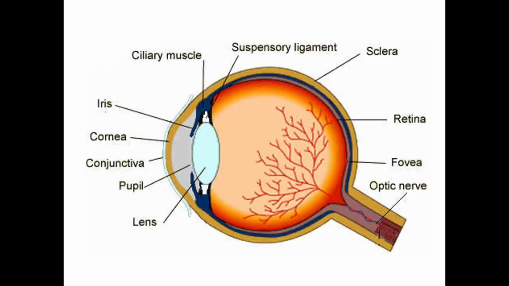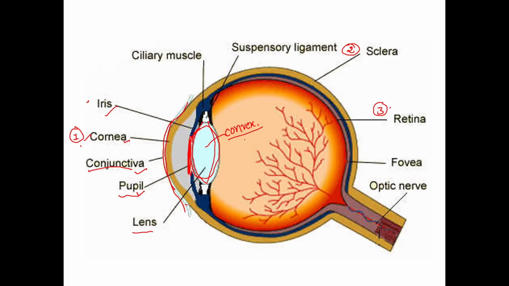Let's start with this image. This is a side view of an eye. The eye consists of three main layers: the cornea, then the sclera, then the retina. The cornea is the outermost layer of an eye. It is transparent, as you see in the picture. The conjunctiva is the bulgy portion of the cornea. Then comes the pupil, the internal spherical part of an eye. Then the lens. The lens is like this, and this lens is called a convex lens.